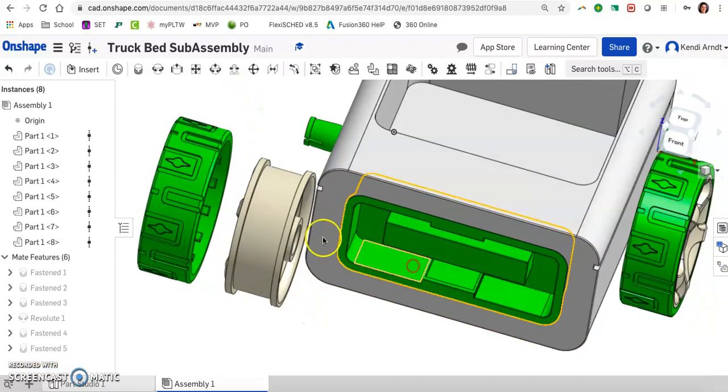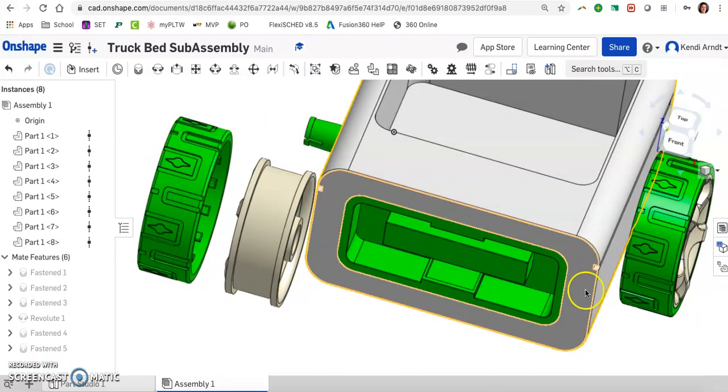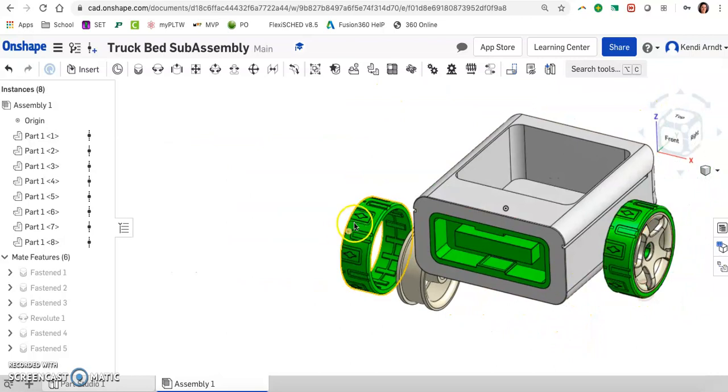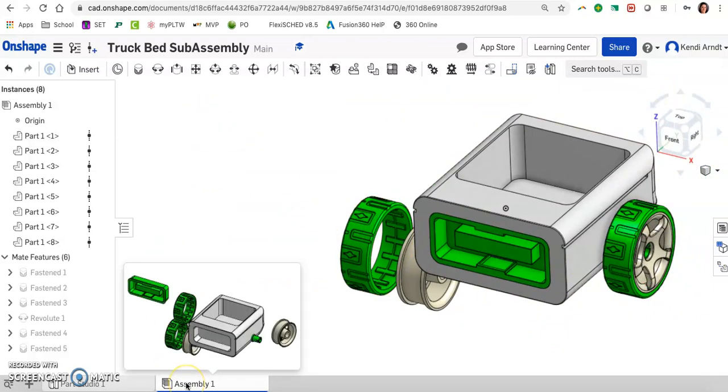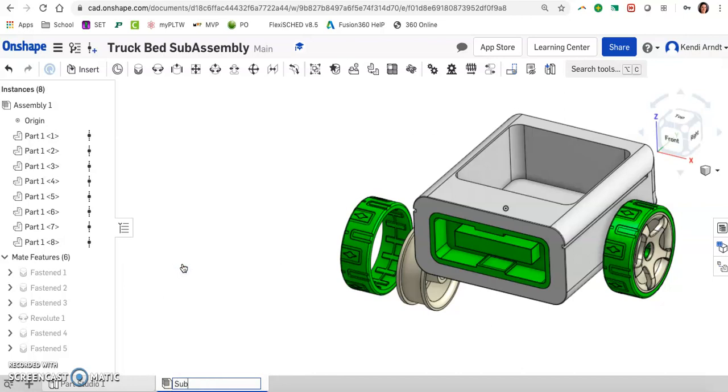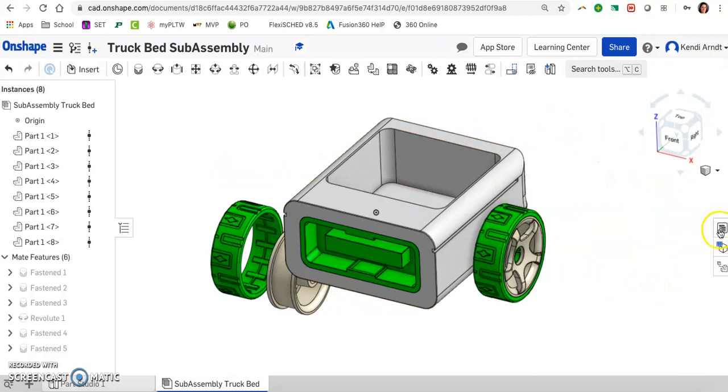And like I said, make sure to put on the wheel and the tire on the other side. And you've got your first subassembly completed. You would definitely want to name it. Subassembly 1 or subassembly truck bed. Obviously, that's what our file is called, but never hurts to have this going as well. At the same time, you might want to create a bill of materials, just like we did before. Adjusting the names, or the descriptions rather, since we can't change the names, based on which part is which. So maybe try that out.